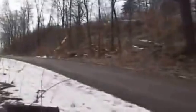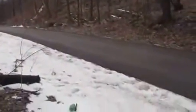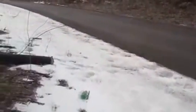Yeah, this is a back road, and obviously people have dumped here for years and years. And like I said, I don't believe that all these woods were even here way back in the day. I think they just grew, you know, they were seed and grew and became what it is today. People still dump in here.